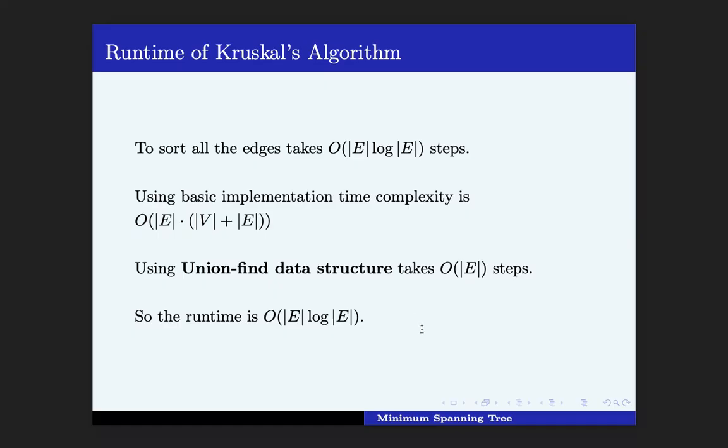Hello, sir. So, I was asking: we do not know about the union find, but does its usage increase the space complexity, or does it keep the same space complexity and improve the time bound? It does include some extra space complexity. Yes, you have to maintain a separate space structure. There might be some space saving data structures also, but I think the basic structure of union find uses additional space.